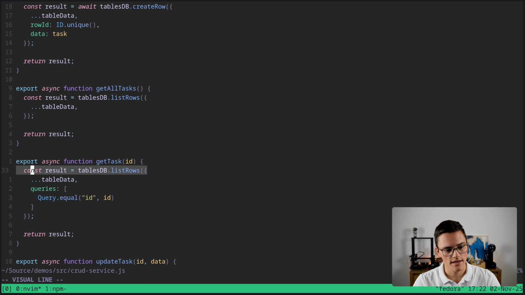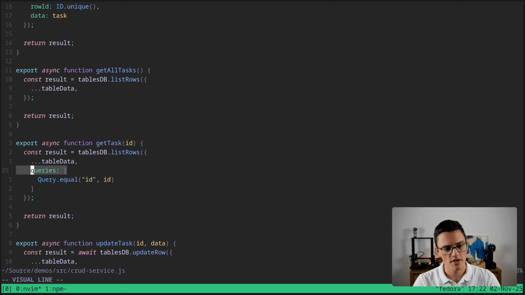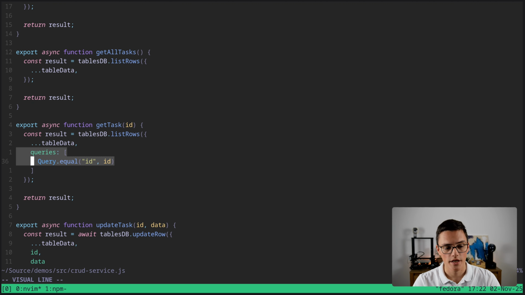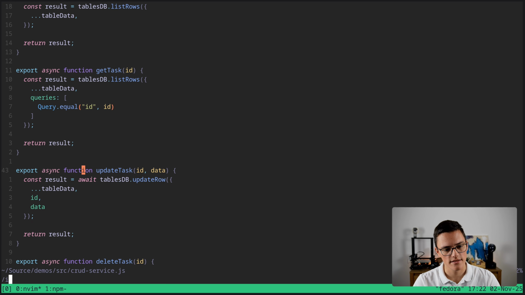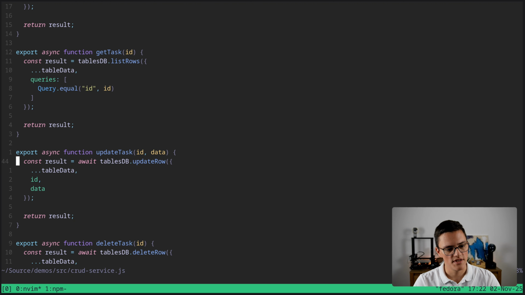To get a task, a single row, we can use the same list rows method, but use a query. In this case, the query is quite simple. I check if ID, the ID field, equals the ID I pass as argument right here. And to update, we have an update row function, which is quite similar.